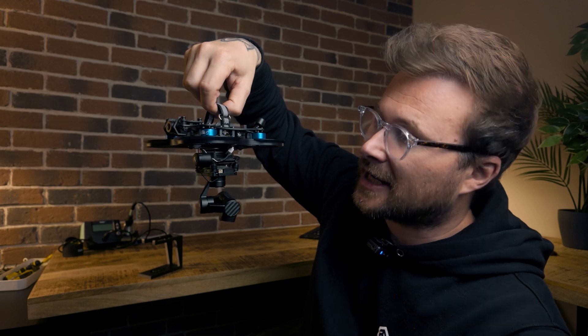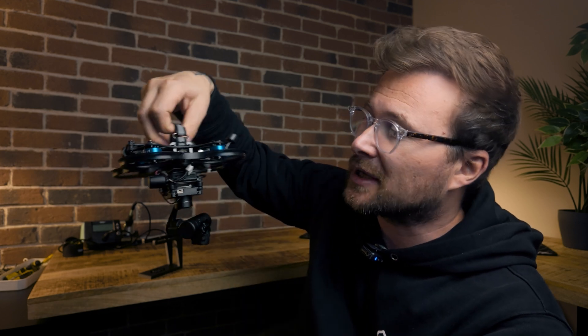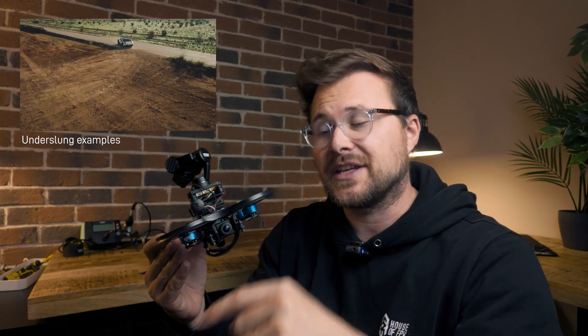We think the convenience far outweighs the potential problems. As you can see, the setup is currently in an underslung position, meaning the camera and gimbal are under the drone. But we could very well think of a way to have an overslung system as well, which is something we plan to do in the future. Each underslung and overslung position offers different possibilities for different shots. We're going to build one the other way and just make the drone fly upside down in Betaflight — that's something very easy to do. That way, we'll have both options and only need two of these to cover everything.